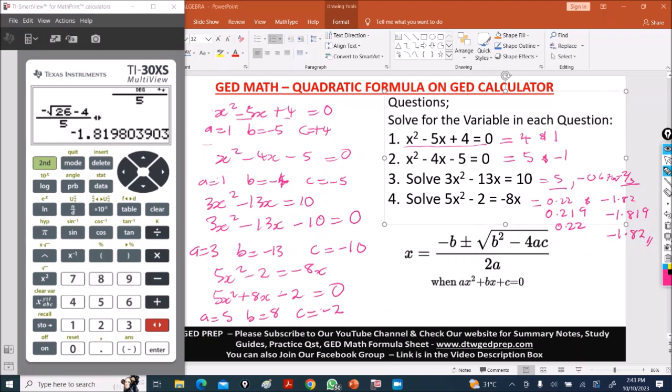All right, so this is how you use the GED calculator to solve any quadratic equation using the quadratic formula. So if you encounter a quadratic equation that you don't get at all, that you can't solve, or you just get confused, just get your GED calculator. Practice this format before you get into the hall. Practice makes perfect. Your formula sheet will be given to you, so you don't even need to cram this formula. If you're sitting for the GED online, there's always a tab that takes you to the GED formula sheet and your GED calculator, and you would just quickly do this.